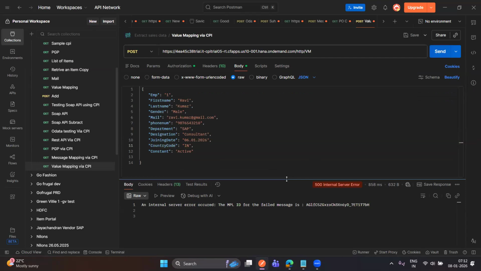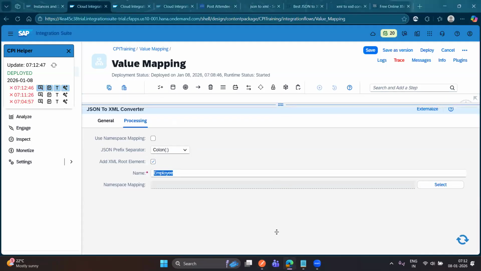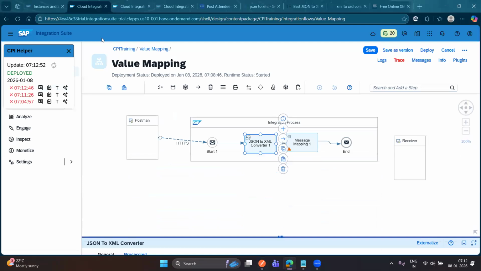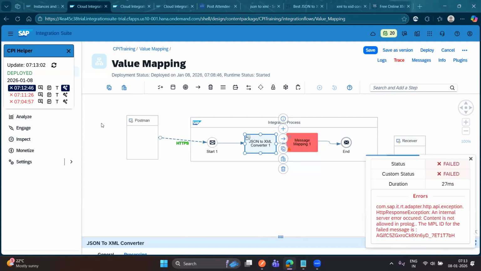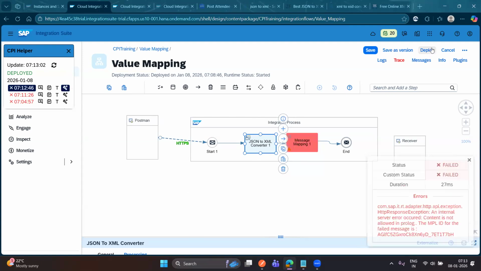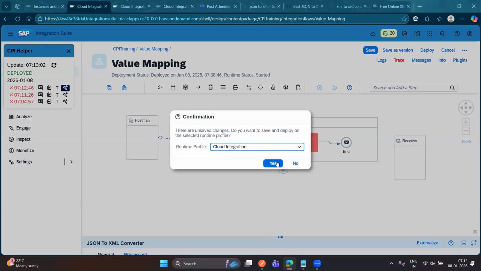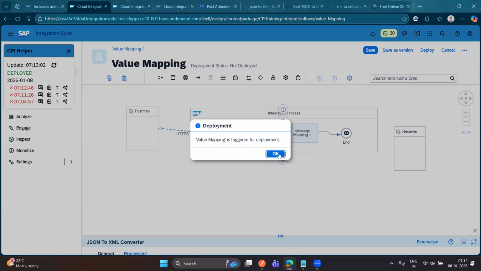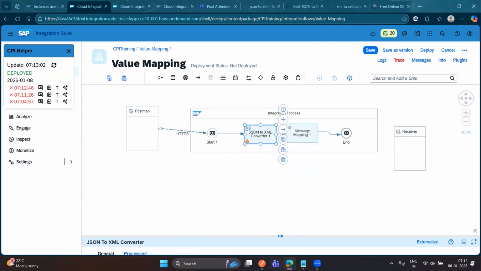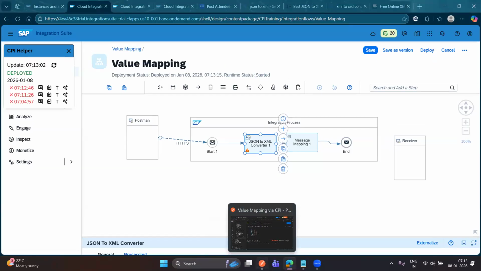Okay, again I am getting internal server error. I forgot to deploy. Sorry. Let me trigger one more time. Yeah, the flow started. Let me trigger one more time.